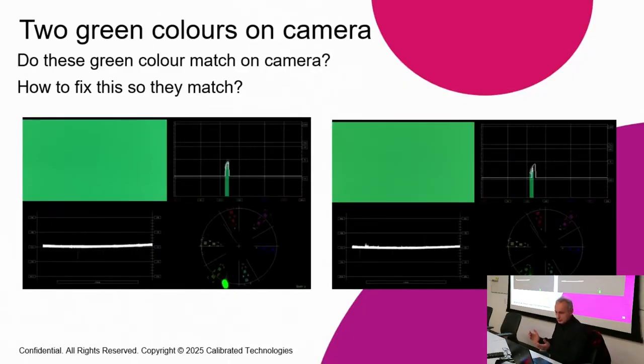So, two greens, which one is right? You sit back and say, well, for example, the one on the left is the corporate green that they like, and the one on the right is what we got. It's a subtle shade difference, but immediately on the scopes you can see that's wrong. And what do we need to do? Even on this scope here, it needs to come a little bit more to the green. We need to shift it a little bit more to cyan. So again, it's just problem solving very quickly.